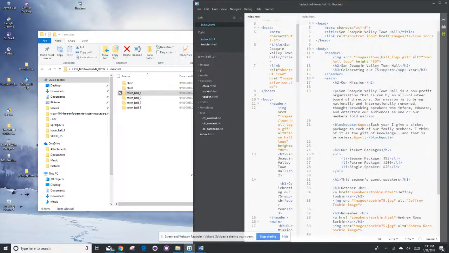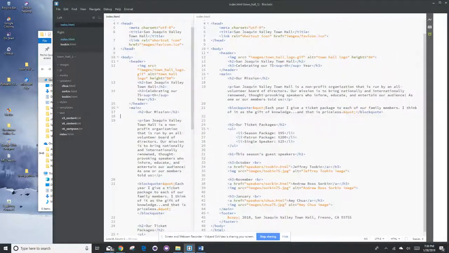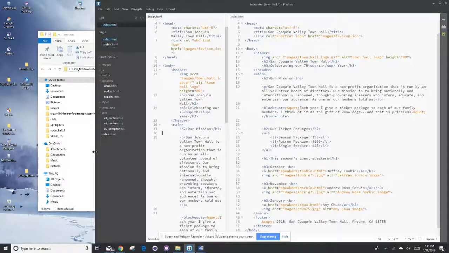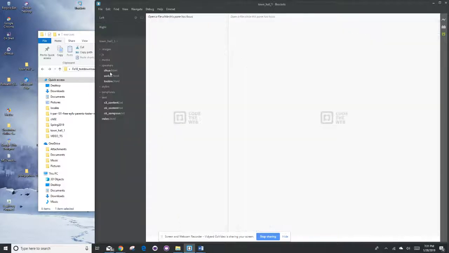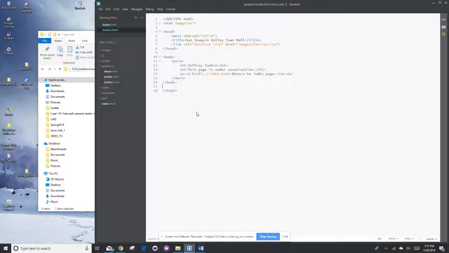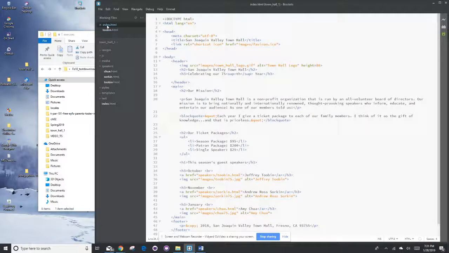So we're working on CSS today. So we're working on styling this HTML page. It looks like right now I have in Town Hall 1, let's see, I don't want to be there, I want to be there. Okay, so I know that I'm working on the right one because I have this celebrating our 75th, well, I have all of the information in there. So I know that this is where I need to be.